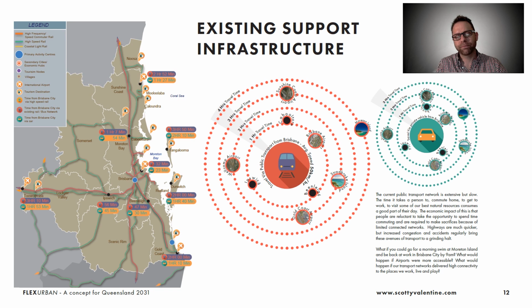But the other thing is the airports, those major infrastructure points. It can take 3 hours to get from Sunshine Coast Airport to Brisbane and 2 hours from Gold Coast. Now we've got international flights coming in. That's quite a great deal of time people have to plan for and work around. Okay, so you can also get a car, and the automotive transport is faster, as long as there's no traffic congestion and as long as there's no accidents on the freeways and highways.